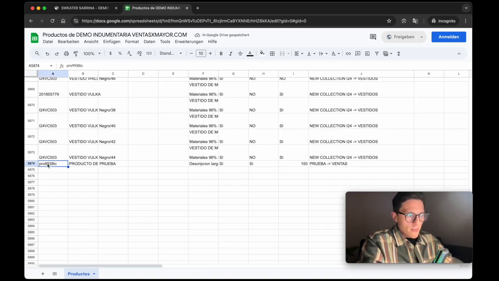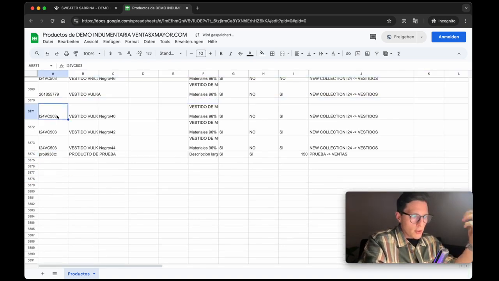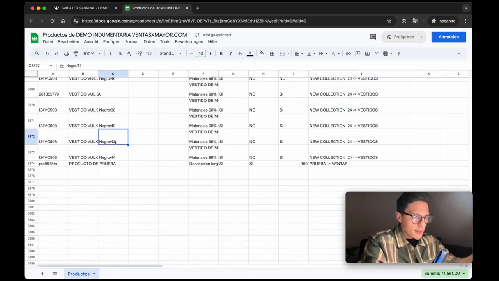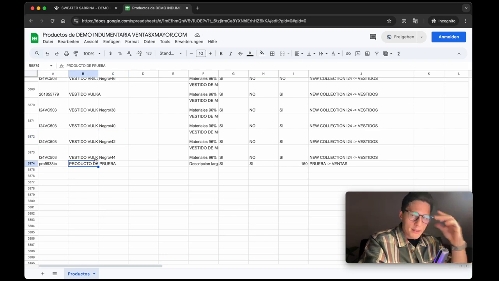Okay, we have seen how to create products. I can delete other products that I don't want to sell anymore. I deleted them. I won't delete this one because I don't want to lose it, but it is possible. I can create simple products or complex products, edit, create, and delete. Let's see how to import this file.